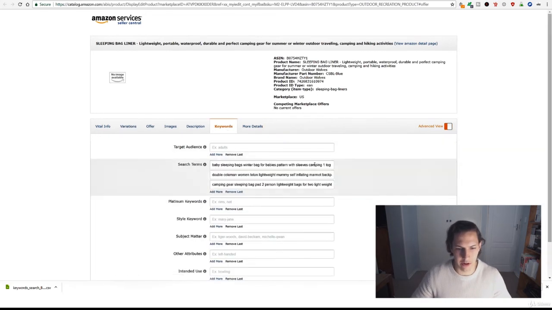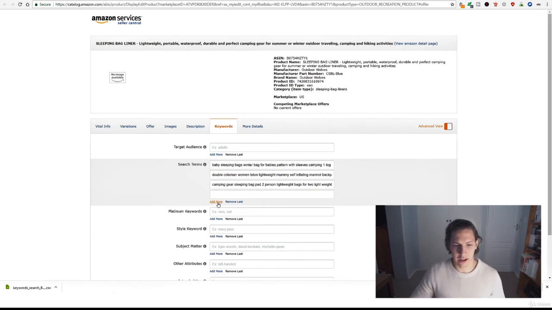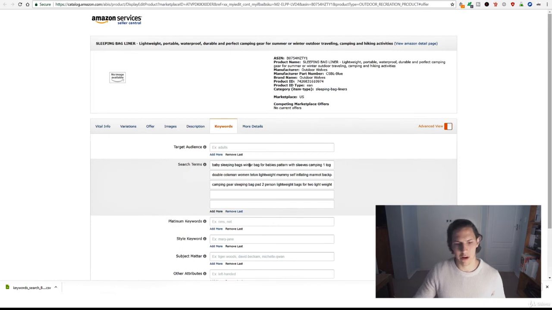Next, let's take a look at keywords. So now these are the keywords we've discussed before, the keywords that we've compiled from our Sonar tool, from Google Keywords, from looking at our competitors' listings, all those sort of things. You can add up to 5 lines here of keywords. Separate them by spaces only, no commas. So as I've said, just compile it into a text document. It's the easiest way. And then use our Trace My IP tool to delete duplicates.